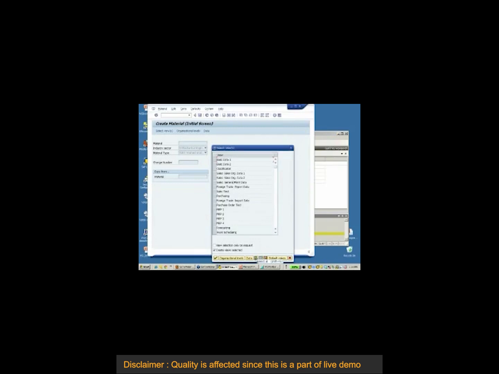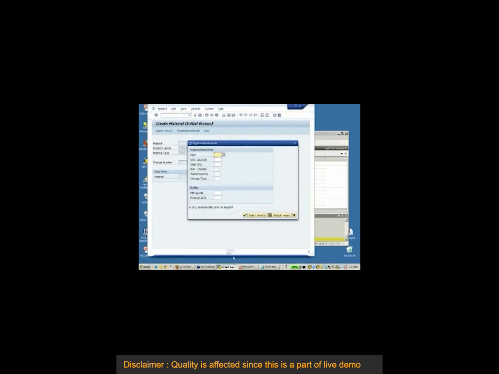What I'll do here is something that a user typically would do, which is select all, and maybe go to organizational level. And then I'm going to complete some organizational level information like the plant, and the storage location.